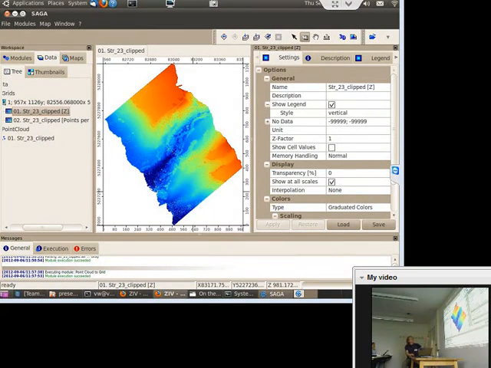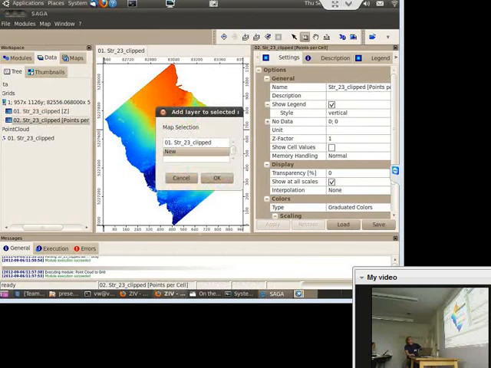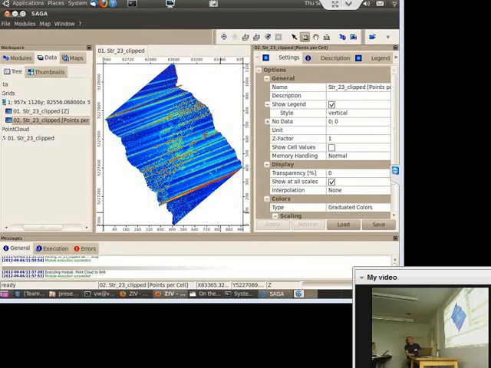So it's a little bit more pregnant than the point cloud, but you still see it's more or less the elevation. And for interest, you can also visualize the second one, points per cell, added to a map. This is the point density, how many points were found in each grid cell. And you see all these stripes.